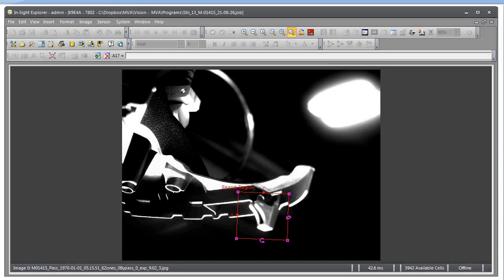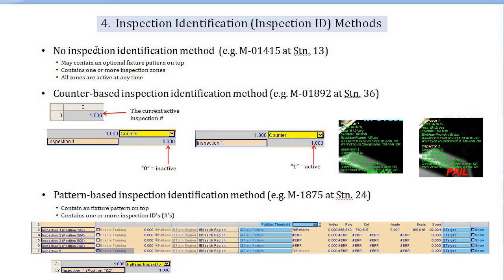So in summary, for this category, it may contain an optional fixture pattern search on the top. So this is optional. We can utilize that search, or we can just place the search directly for each individual region without referring to an overall fixture.